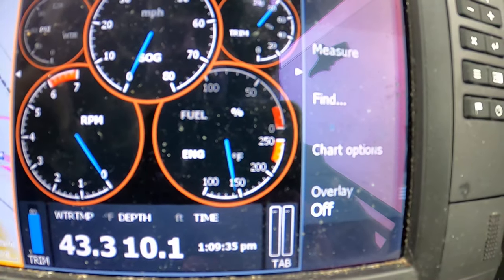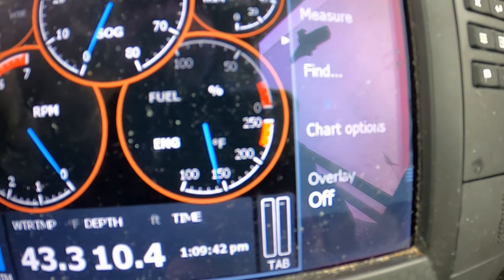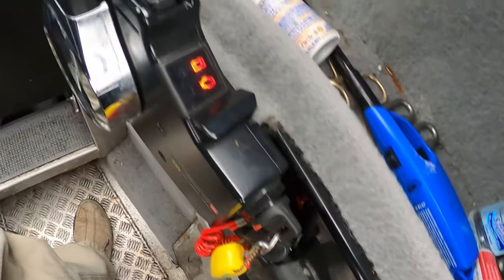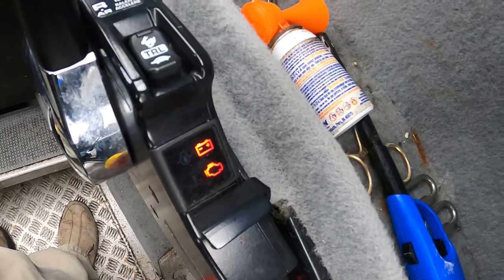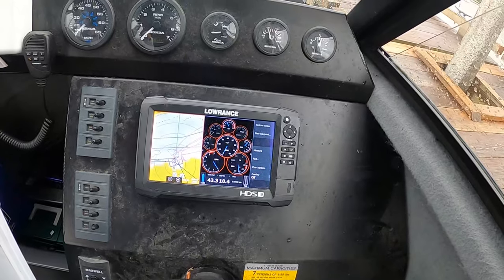We have made it back to the dock. The engine temperature gauge is still not even touching 150, even after running at about half idle and kind of pushing it. You can still hear the beeping in the background — it's an intermittent beep rather than a steady one, which at least let us get back. So we are off to Cabela's now, and hopefully we'll have this fixed in time to go do some fishing next weekend.